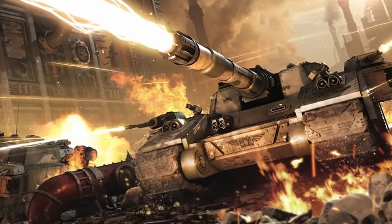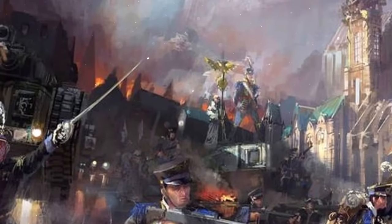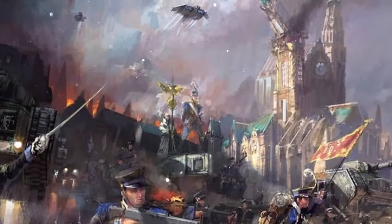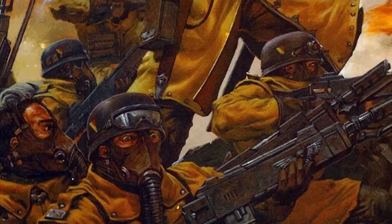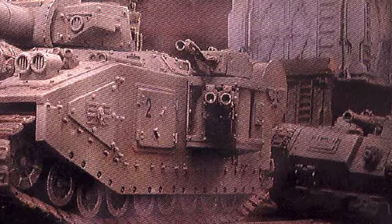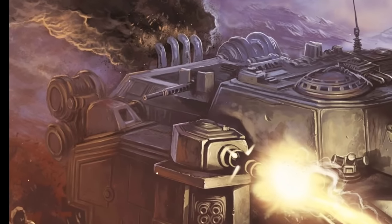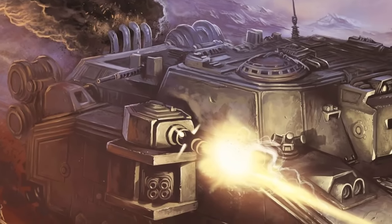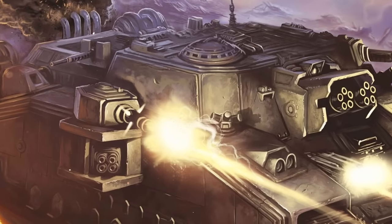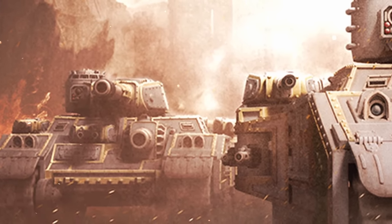In today's episode, we shall be casting our ever critical eye over the new index for the Guard in 10th edition. And we will be asking and answering one simple question. Which is the best big badass tank of the Guard? That's right, it's time for another super heavy showdown, baby! And so, without further ado, let's get ready to unleash 11 barrels of hell!